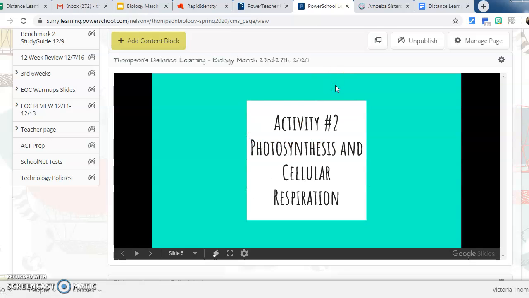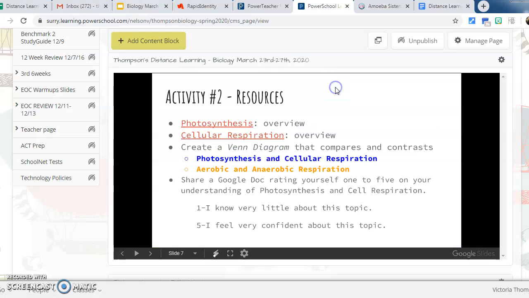Alright, photosynthesis, respiration, here's your learning targets. These 2 links are going to take you to a website that gives you an overview of each topic. It's going to be like a summary, review some vocabulary. There are also videos built in. There are review questions at the very bottom of each of those. So a good indicator of how well you know this material is to look at those 3 questions. If you can answer them, you're good to go. If not, you may want to go back through those topics.